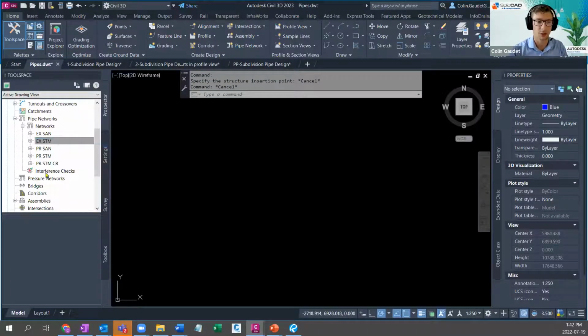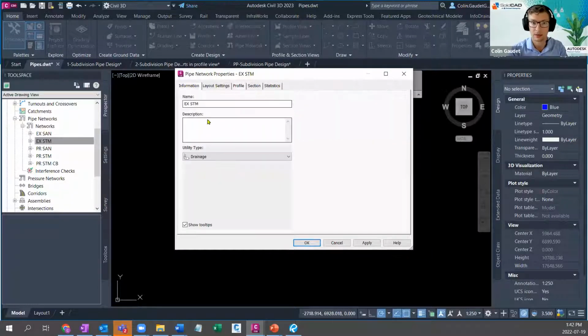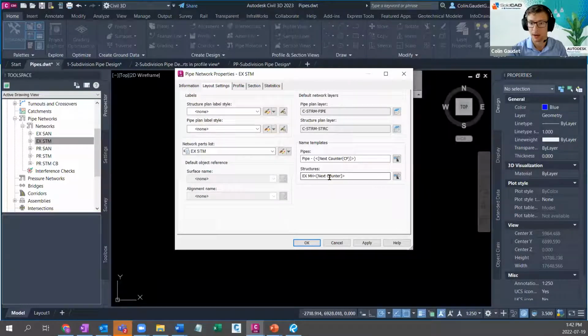And inside of each one of these, if we take a look real quick, we have picked the name, the utility type, our X manhole for our naming conventions here. All of our layers are correct, and we're using the X storm parts list. All of this stuff can be associated ahead of time. It's all these little decisions that are only going to take 2 or 3 minutes. But that's 2 or 3 minutes, or 10 minutes, every single project, every single time. It's nice to have that done for us.